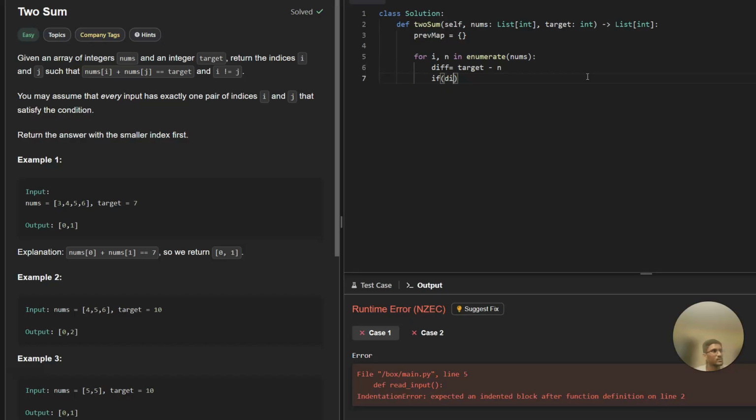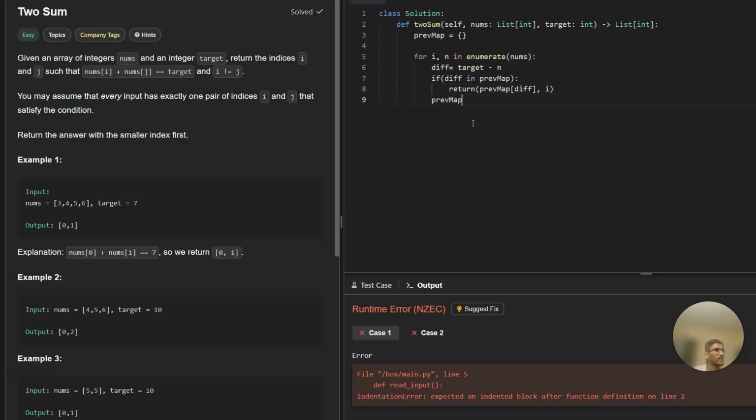The key technique here is to check if the difference is in the previous map. If the difference is in the hash map, we return the previous map of difference, and the current index.